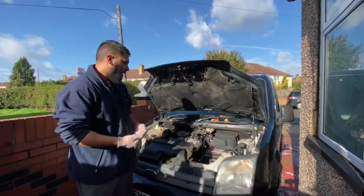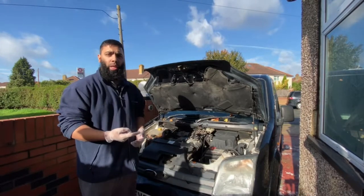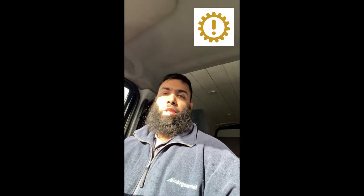So I'll get you a close-up shot now, but before that, let me show you how I came across this issue. Well guys, we're in the van right now, and I just wanted to show you how I came across this EGR issue. To go through the story quickly, because I don't want to bore you, I bought the van and I was driving home, and the drivetrain warning light came on. I'll just pop up the symbol that I saw on the dashboard.